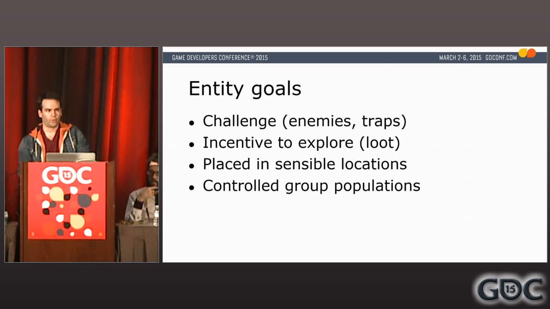And I also had to control the group population. I didn't want to leave it up to chance how many enemies are in the level. I wanted to be able to ramp that up over the course of the game. So in the first world, there's a dozen enemies, and at the end, within the same space, there might be 2 dozen, but I needed to be able to control that.